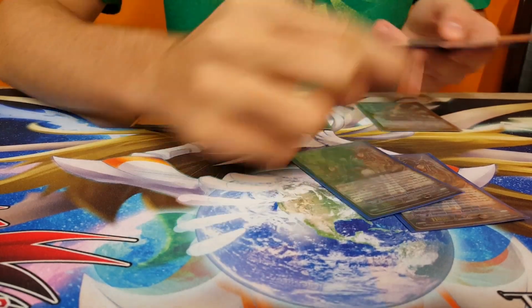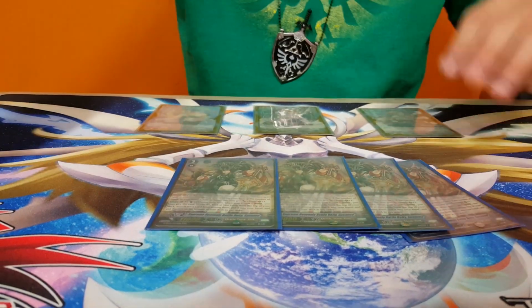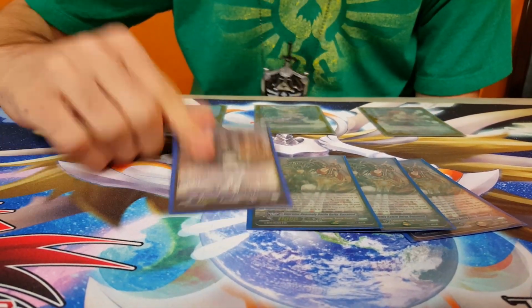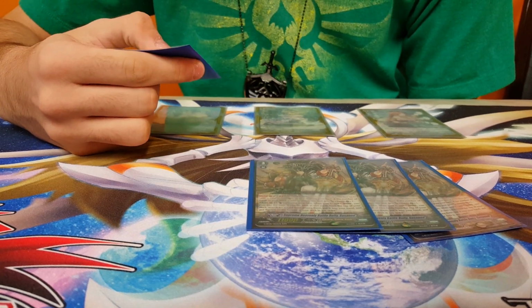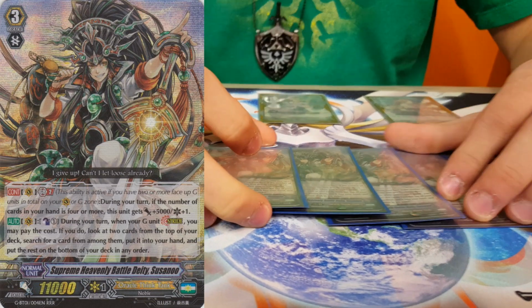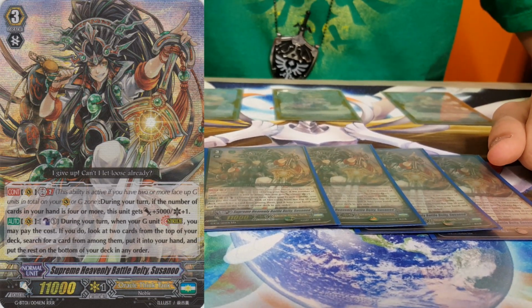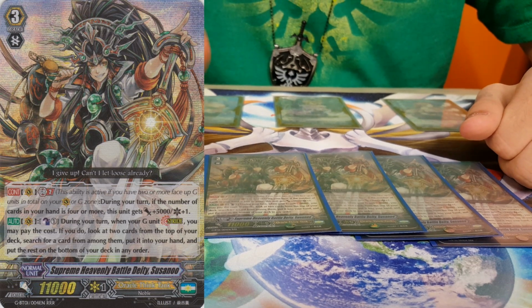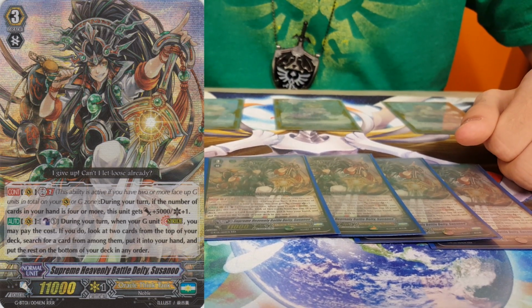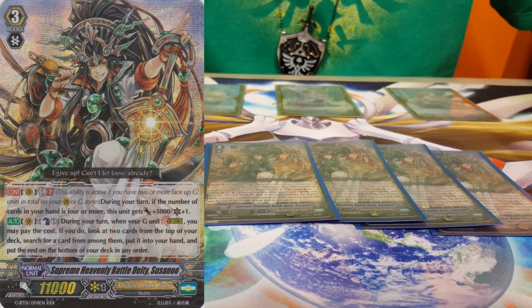So first up, the grade 3 lineup. It looks like we're going reverse this time. So this is Sword, Supreme Heavenly Battle Deity Susanoo. That's the break stride of OTT. His skill, the main one that you're going to use: on stride, you counterblast 1, and then you check the top 2 cards of your deck and you add 1 to your hand. So pretty much it pays for your stride cost in a way. It's a nice +1.